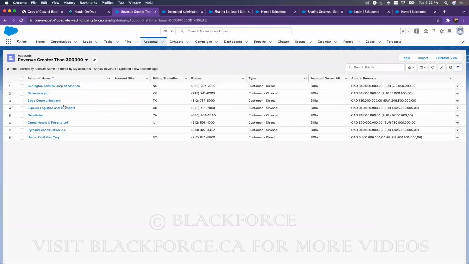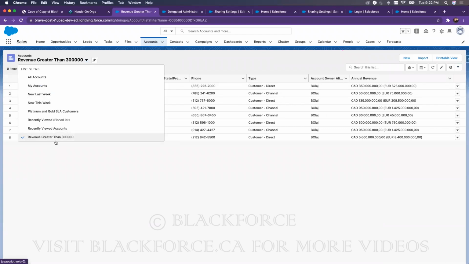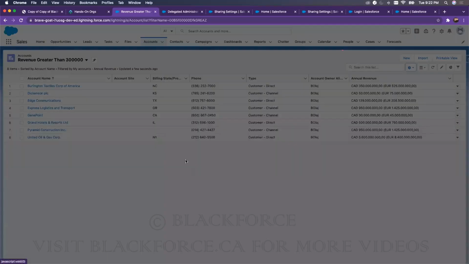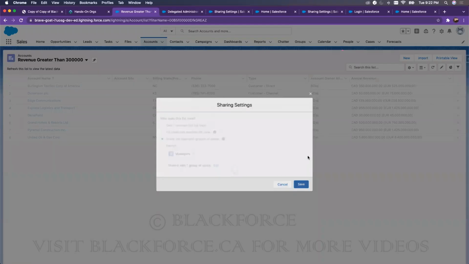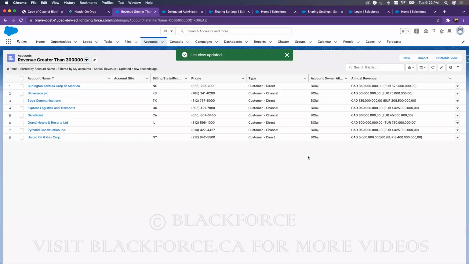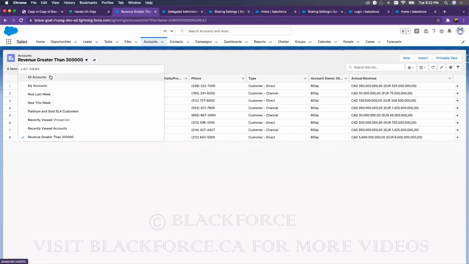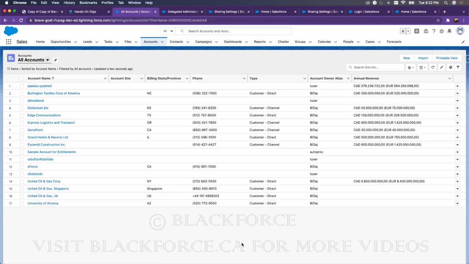Now, this view can only be seen by a certain group of people based on the settings of this view. Remember, I'm sharing with manager. That's how you create a view and share it with the group of people you want it to be shared with. So you don't need to worry about sharing rules. You only create a group of users. But the only downside is that when anyone goes to all accounts, they can see all the information. So you don't really protect records. You only streamline the process of presenting information. That's just the difference.